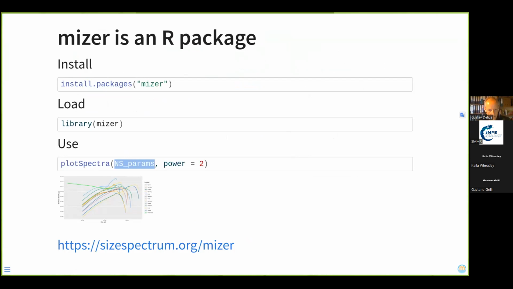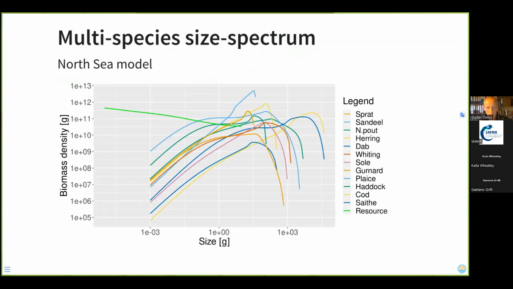So let's look at this picture at the bottom in a little bigger size to understand, first of all, what a multi-species size spectrum model is about. Unlike most fisheries models that you will be familiar with that are age-based, mizer is size-based, and it keeps track of the abundance of all the species at all the sizes.